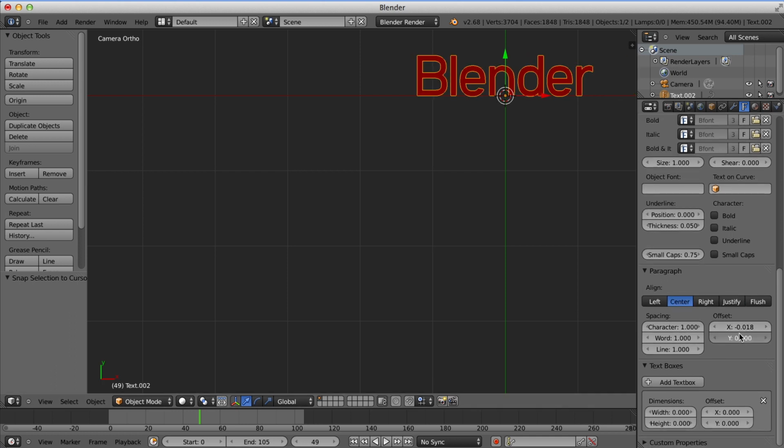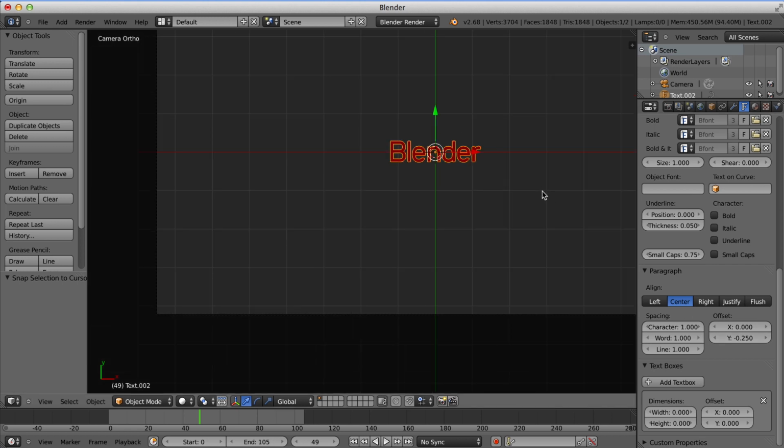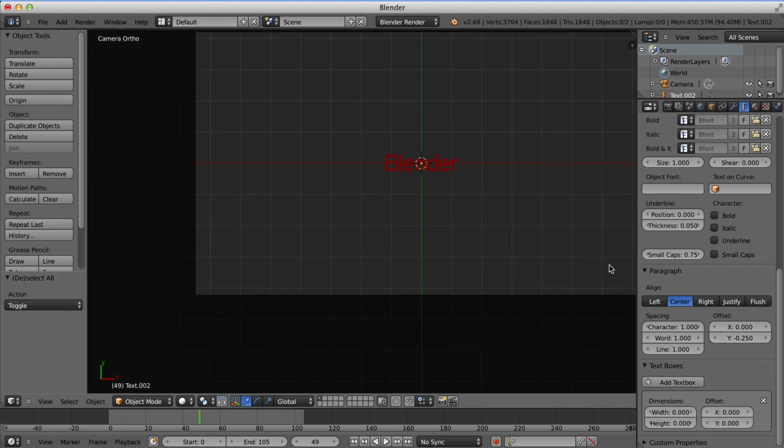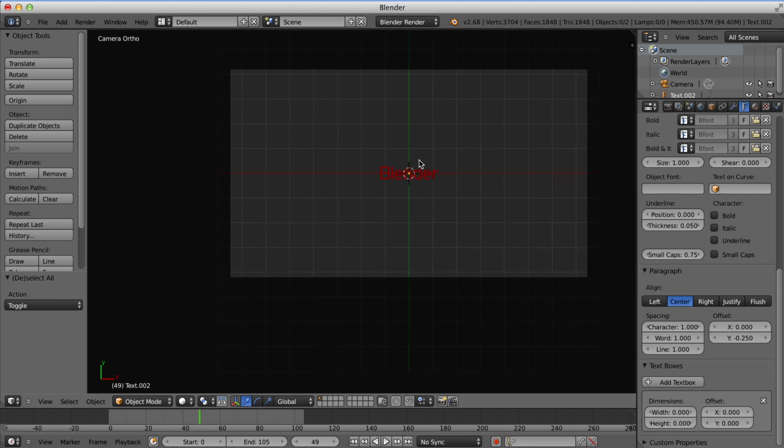And you can see here, we can also offset. So we're going to do 0, and we're going to do 0.5 negative. Oops. Nope. Negative 0.25. Sorry. There we go. All right, so now this is perfectly centered. They are using the offset Y command. All right, so now that we have this, let's get that cursor out of the way. What are we doing next?